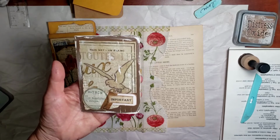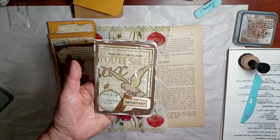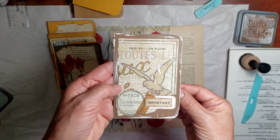Let me adjust the lamp. I'm working late at night and I just don't want to get too much shadow, and I want it to be as clear and as bright as I possibly can get it.